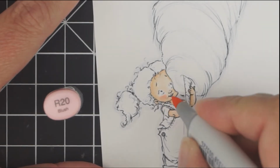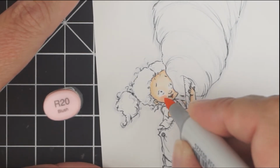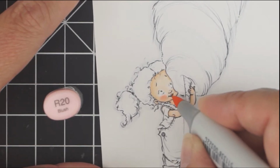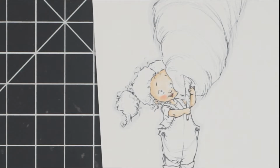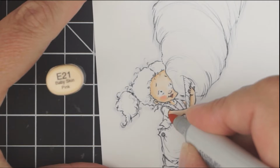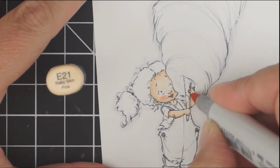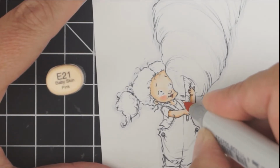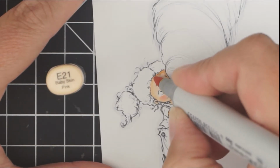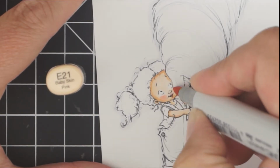And I'm going to do her lips. And I just barely touched my pen to the paper there for her lips. And then we're going to come back with our second coat. So let's grab E21 and go around her face, her ear.